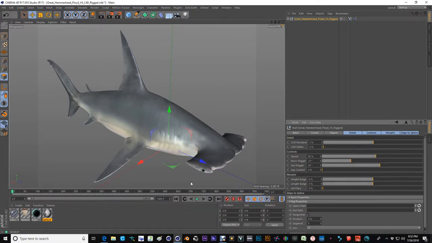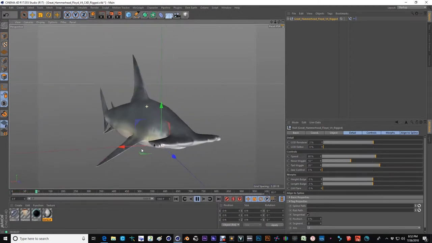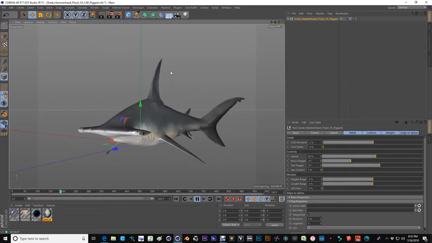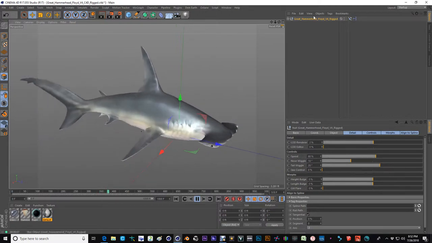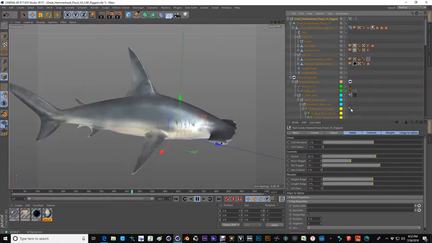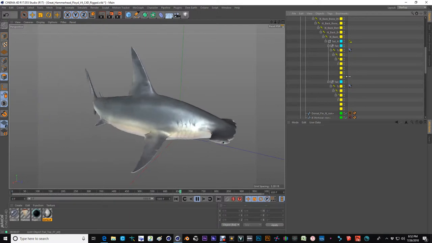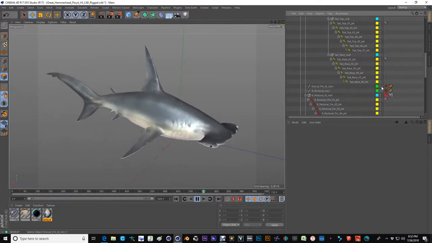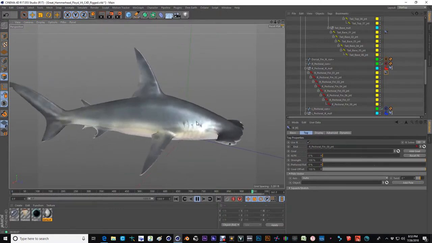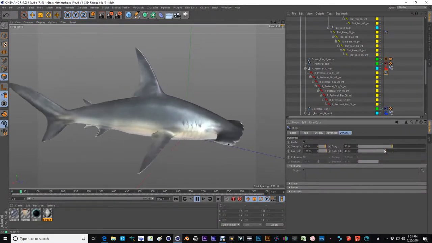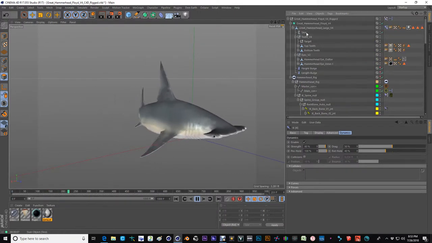When you take the model in Cinema 4D and check it out, you'll notice it does nothing. Well, that's because the timeline does need to play. I've weight mapped everything the best that I could to give it a really nice, clean, smooth effect. It does have some drag effectors in here for the dynamics, which allow for a really nice fluid swim. So those have been adjusted. I just want to make sure that you take note of that. This is not taking a fish character, just rigging it and saying it's done. This is actually going quite a few extra steps to make sure that things look correct when you place it into your scene. Hitting the play tool will allow you to jump right into it.